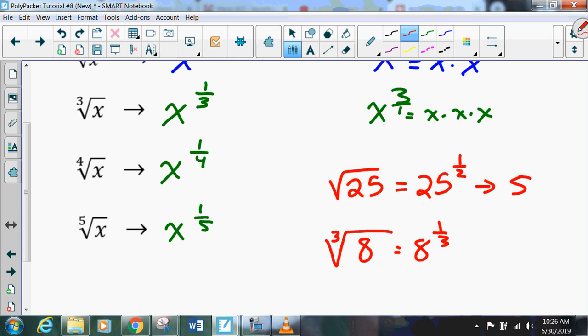But it's kind of fun to think of, wait a minute, if the square root of 25 meant what number out there would multiply by itself to give me 25, the cube root of 8 is saying what number out there when you multiply it by itself 3 times gives you 8. And yeah, it's going to be 2, right? 2 times 2 is 4, times 2 is 8. So the cube root of 8 is 2.